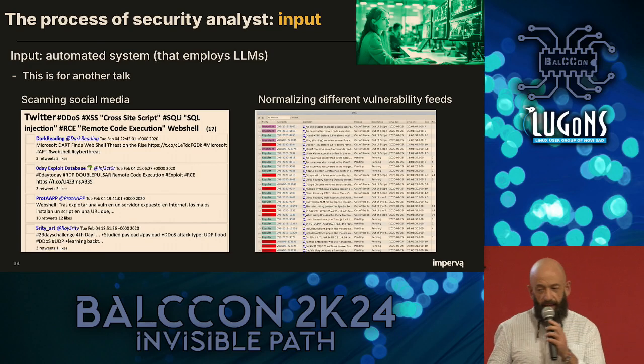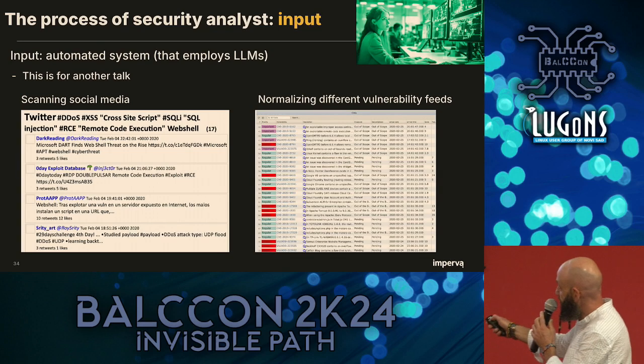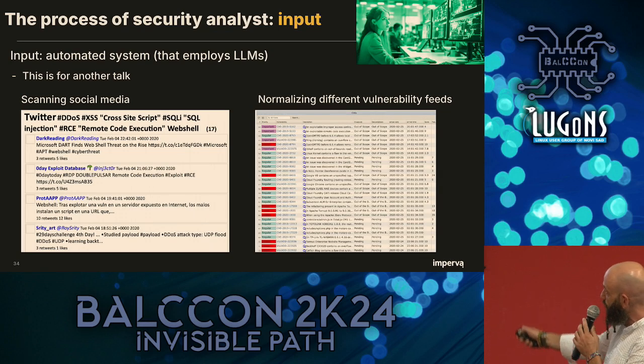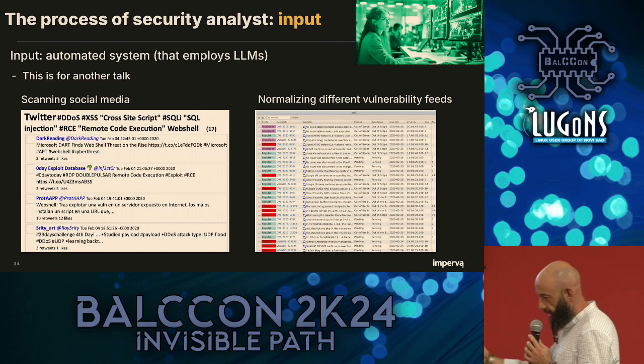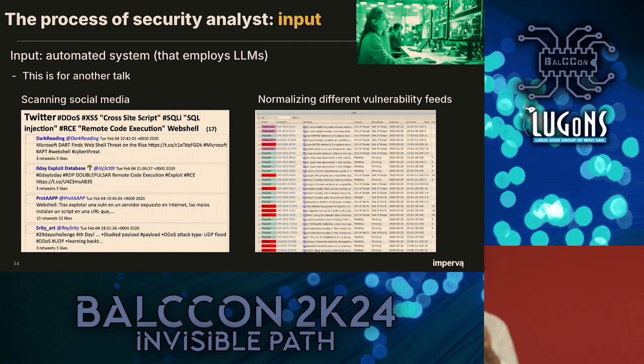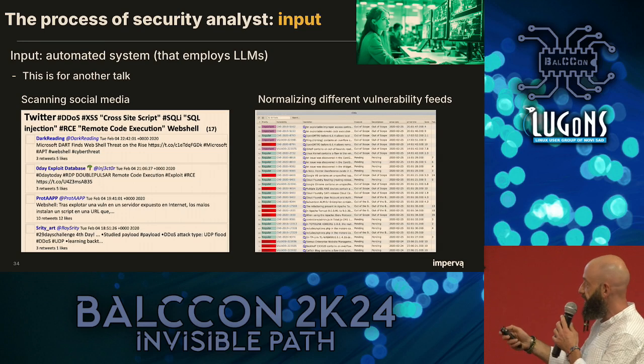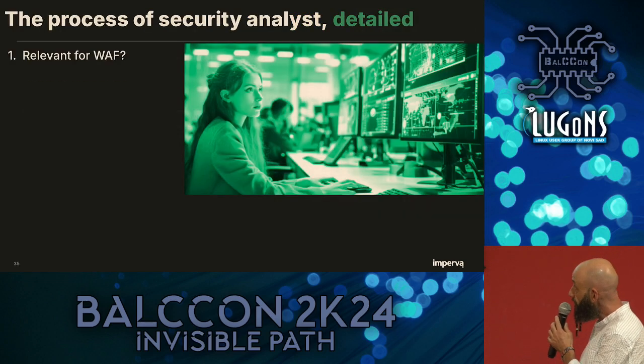This feed has several columns, and they can filter it according to whatever they like. For example, if they want to look only at the critical vulnerabilities, they can do that. And if they want to look at several keywords, they can also do that. So to begin with, they have a feed that is just streaming at them, and they can choose a vulnerability out of it and handle it.